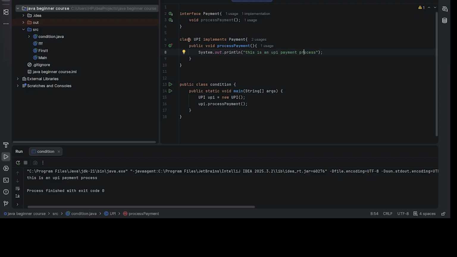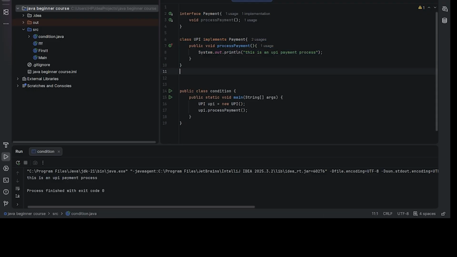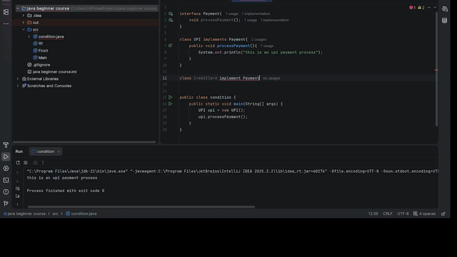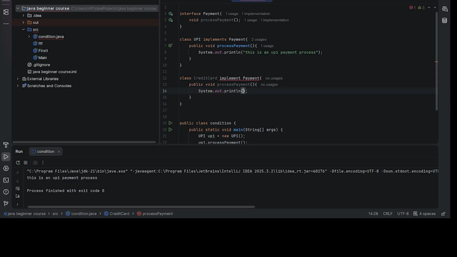You may have one doubt: will we create only one payment method? No, we will create many payment methods. When I use CreditCard, you use implements, and you don't use the extends keyword here. Public void processPayment, and inside that you just print something like, this is a credit card payment process.